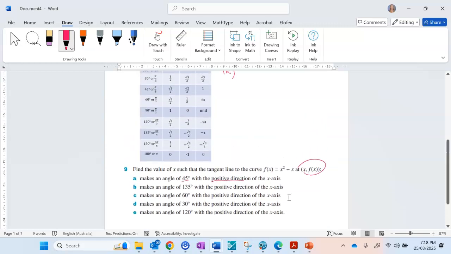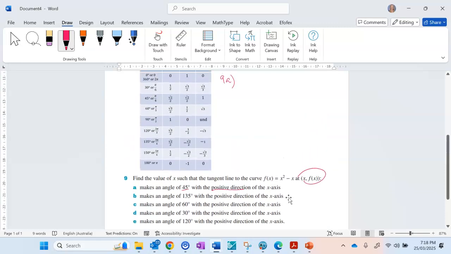All right, so we're solving for x. So we're going to find f prime of x, and that is also equal to tan theta. I was about to write x, tan theta. All right, there are two ways of finding the gradient, just like we knew that it was also equal to rise over run. But we don't need that for here, but you can use the fact that they're all equal to each other to find the coordinate. All right, so I'm just going to get rid of that last one because we don't need to use that for this question.